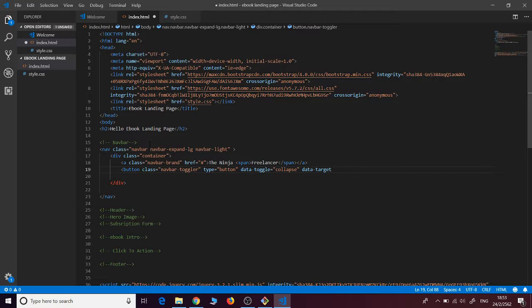For the data target, this is going to be a number sign and then navbar collapse. And remember, we are going to use that when we create the unordered list.